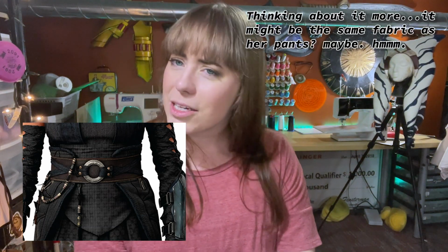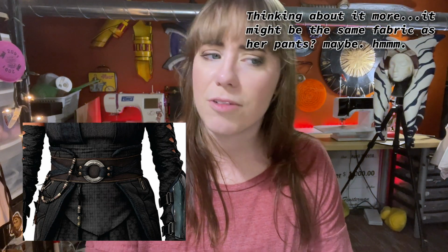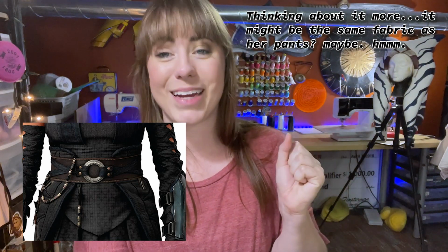I also realized that the front and back obi pieces, I guess, underneath her leather belt are completely different fabrics that I did not get. I think I might alter my cloak fabric up a little bit for that. Not too sure on that yet, but it's an evolving cosplay, and the more I look at it, the more complicated this freaking thing is. It'll be okay.